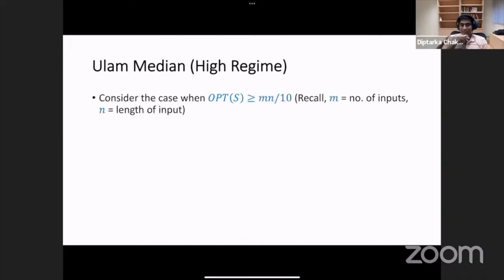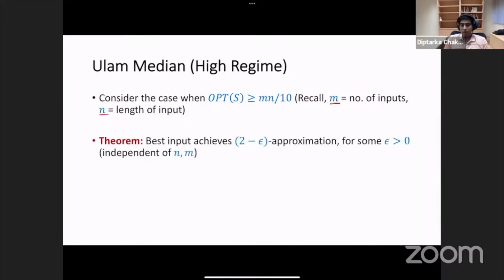Consider the case where the optimum value is large, basically omega of mn. Recall that m is the number of inputs, the number of permutations we are given, and n is the length of each input. These permutations are from 1 to n. Now suppose the optimum objective value is, say, mn divided by some constant, say 10.